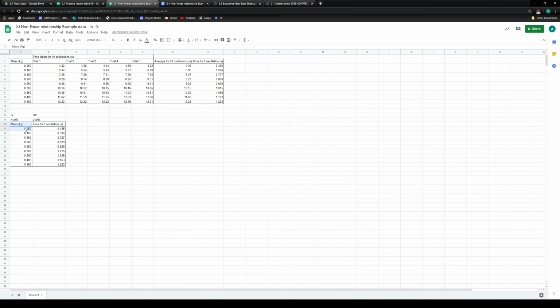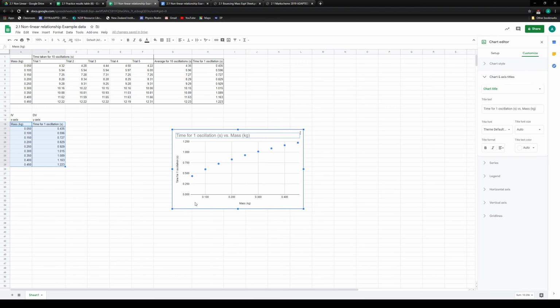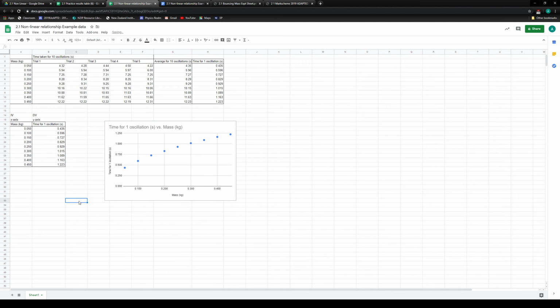So I want to graph this. I select all of this, insert, chart, and you can see here that it comes up with a chart of my values. As you are inspecting your chart, make sure that everything is looking okay, that you've got your labels for your axes, x and y axis, that there's a title, and now we can start to do the analysis of what we did earlier.